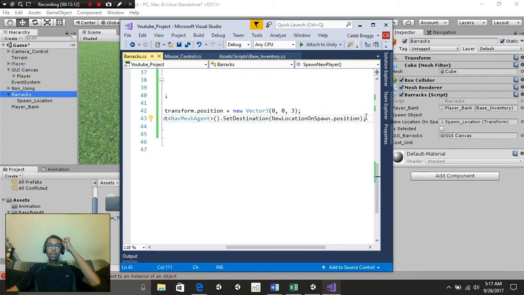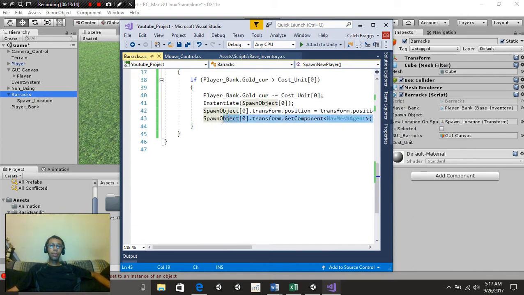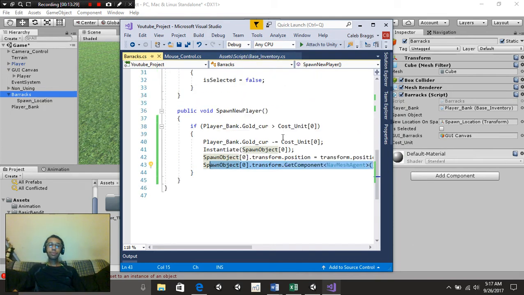So yeah, that's pretty much just telling our character to go to that object. Now I believe we set up the character object inside our first tutorial, but I sort of modified it along the way. So that's another one you're going to have to go through the tutorials to find out, if you haven't been following along.